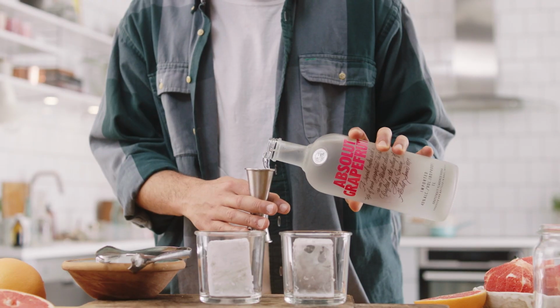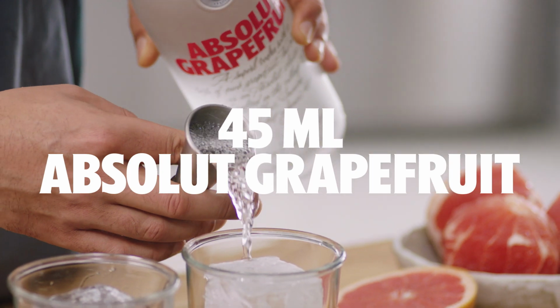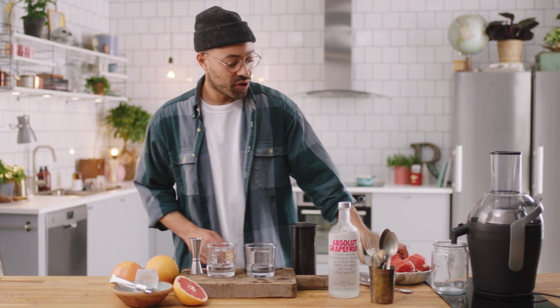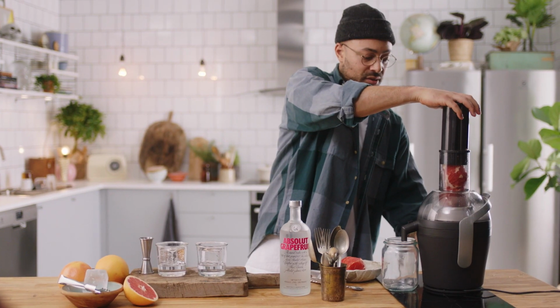So let's elevate this with 45 ml of beautiful grapefruit Absolut. There we go. And now, we want to go to our juicer. We're going to take not one, but 2 whole grapefruits right into the juicer.